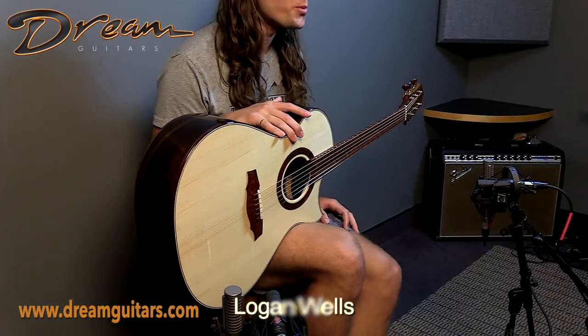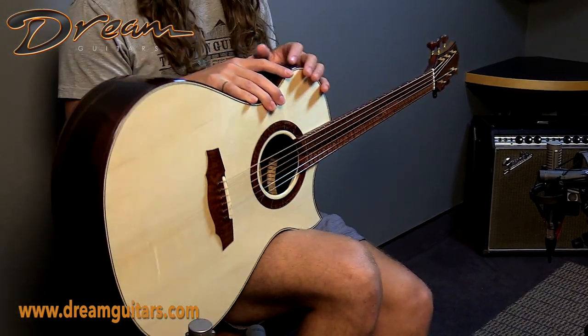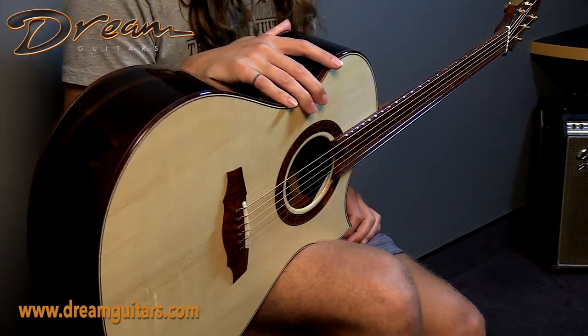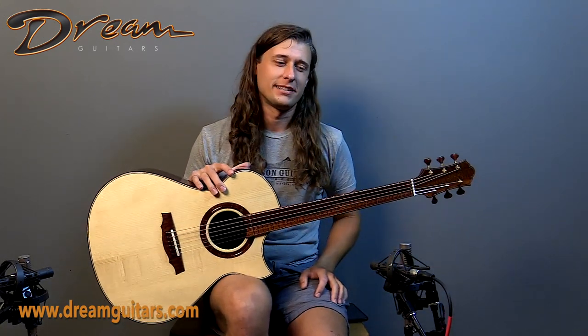This is a 2022 SJ from Keystone Guitars, dressed to the nines with snakewood appointments throughout, Adirondack spruce on top, and some very good looking Brazilian rosewood for the back and sides. Super fun guitar. I mean, it's got a very quick voice. It just fires right out of that sound hole. Very clean, very crisp. I love the fundamental on this thing.